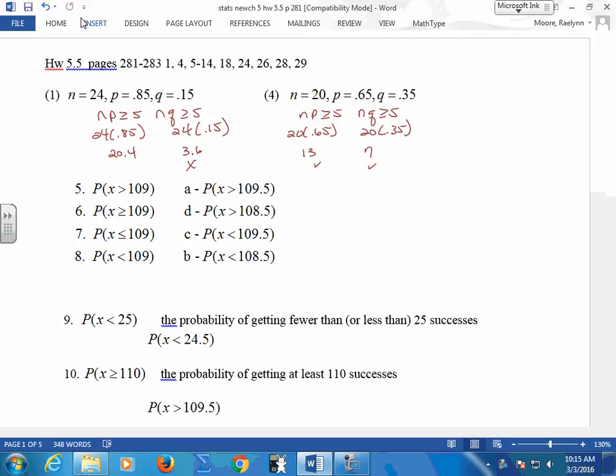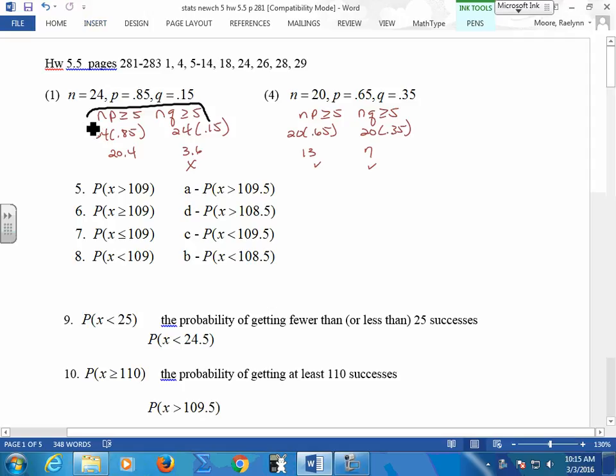Two minutes. Okay. All right, so the first thing we're going to do is do this test. That's all they wanted you to do in the first part too. This test makes sure that this approximates a normal curve. We looked at binomial graphs in chapter 5.5, and when both np and nq were greater than or equal to 5, your curve was actually looking like a normal curve. This will never say normally distributed, and it will never be n is greater than or equal to 30. Instead, this is the test we do.